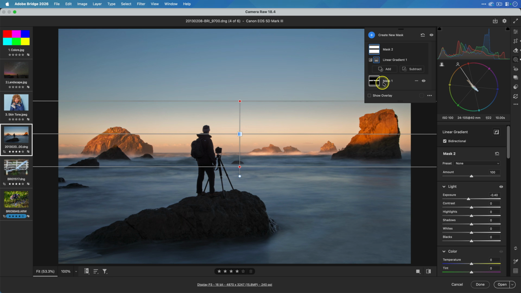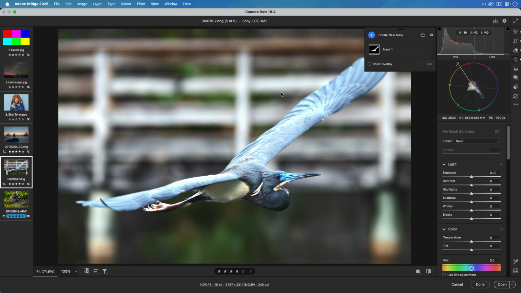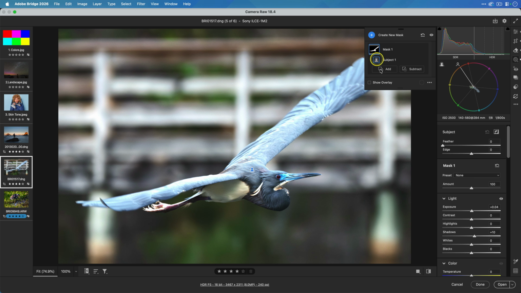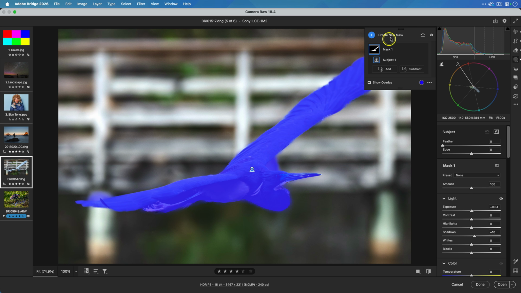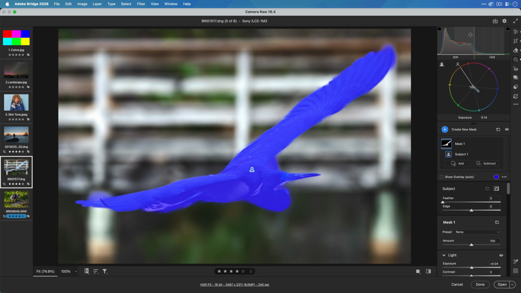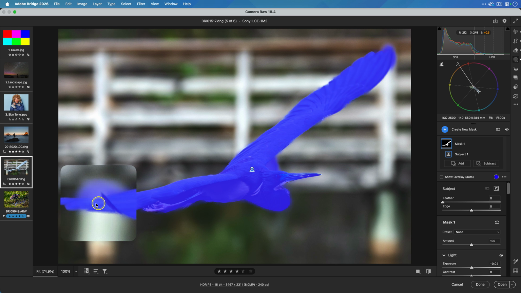Now, I showed you select subject. That's kind of a teaser because we recently released an improved select subject model. It is phenomenal. So let me show you here what that means. I'll turn the overlay on, and let's move this out of the way here. If I look at this mask, it's pretty good. This is the select subject mask that has been in Lightroom and Camera Raw for a while. But you can see it's kind of spilling over the wing, and you got this area here. Over here, there's just stuff. And even here, it's just a bit of spillover.